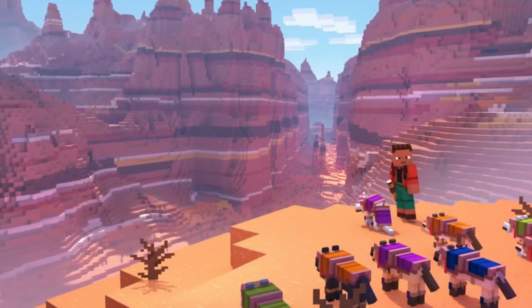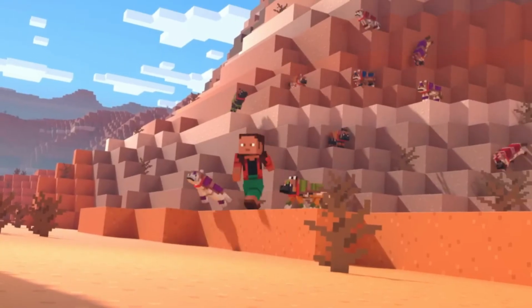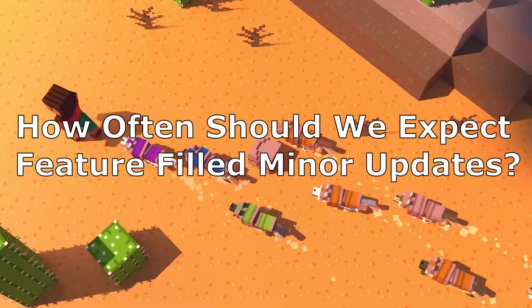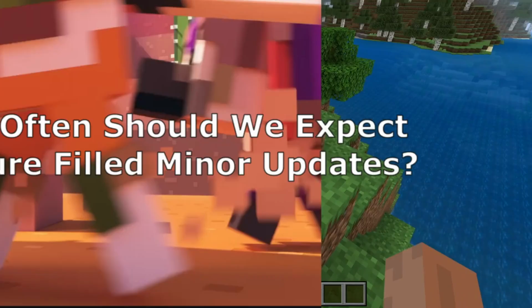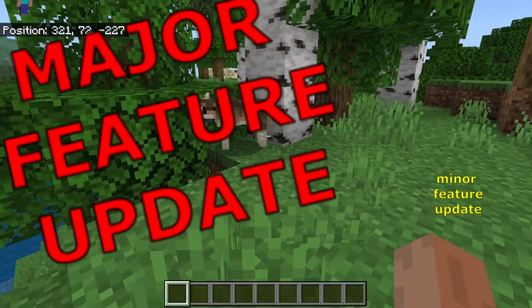Minecraft throughout the years has been focusing on feature-filled, non-major updates, and that gets me wondering, is it worth having features released outside of major updates, and if so, how much should they really focus in on that? But to do that, we should really know the differences between a major feature-filled update and a minor feature-filled update.